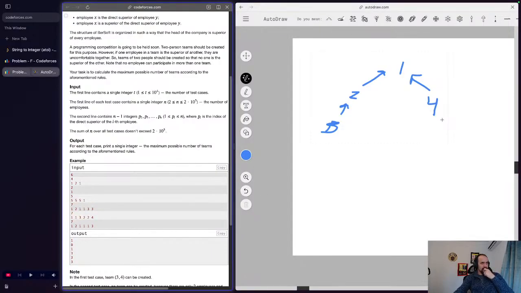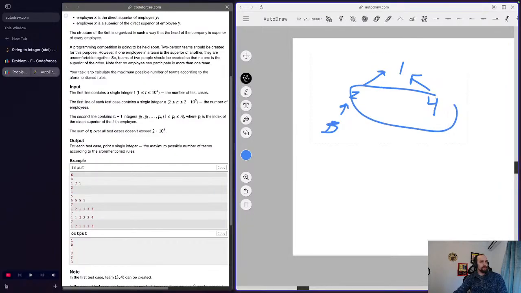And the reason I came to that conclusion is because you want to pull people from different parts of the tree. You want them to basically have a common ancestor, but just be down a different branch, essentially. So like 2 and 4 would go together, or 3 and 4 would go together, but 3 can't be with 2, 2 can't be with 1, 4 can't be with 1. So that's how I got that solution. And we're trying to do pairings of 2.